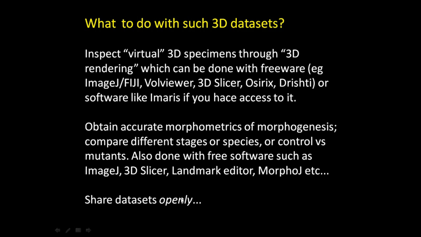So we generate these really beautiful data sets with a lot of internal detail of the anatomy of these embryos or whatever other specimens you're interested in. It could be, for example, the brain or the heart of a mouse that you're trying to look at and compare with a mutant. So what do you do with these data sets? It's a shame to just use one or two images, put it on a paper, and that's it.